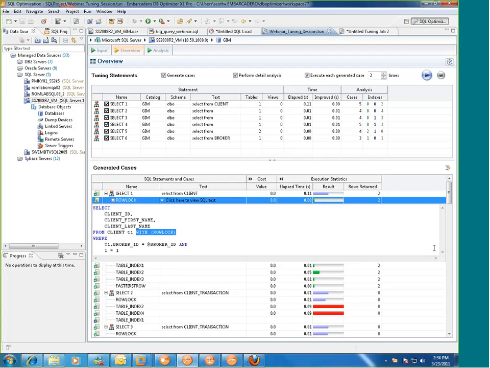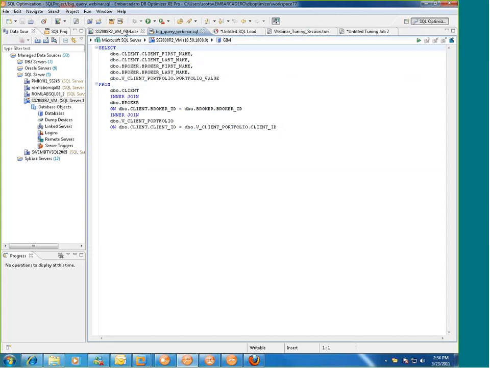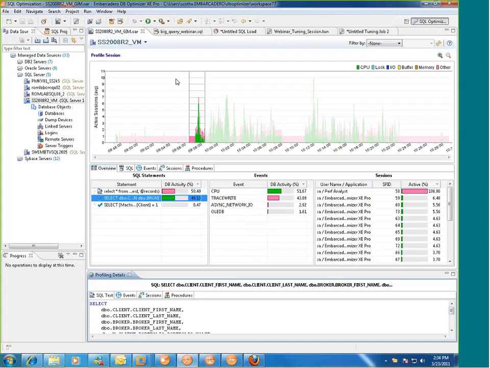So I ran this through, and I found one that took 0.11 seconds, and basically I could get it down to practically nothing with a row lock hint. I went ahead and did that over in my IDE, and I'll show you that in a minute. Again, before I leave DB Power Studio, which I'm in right now, we're looking at the profiling.